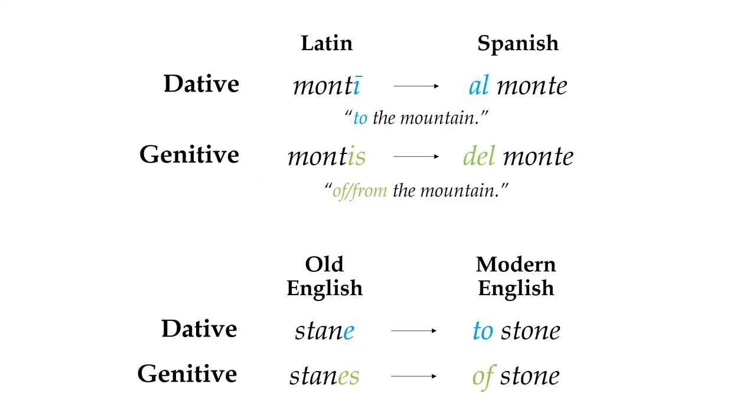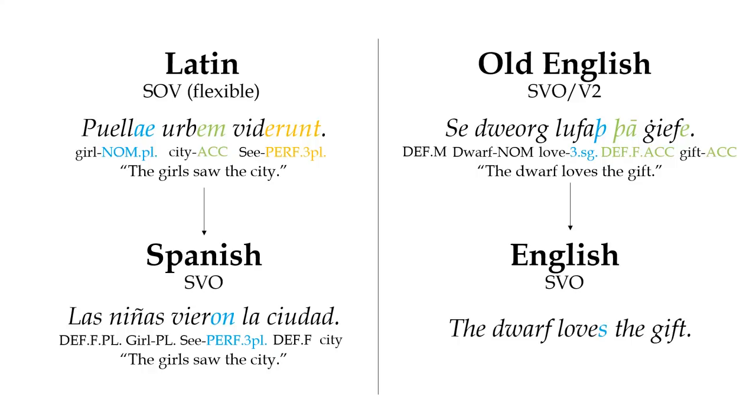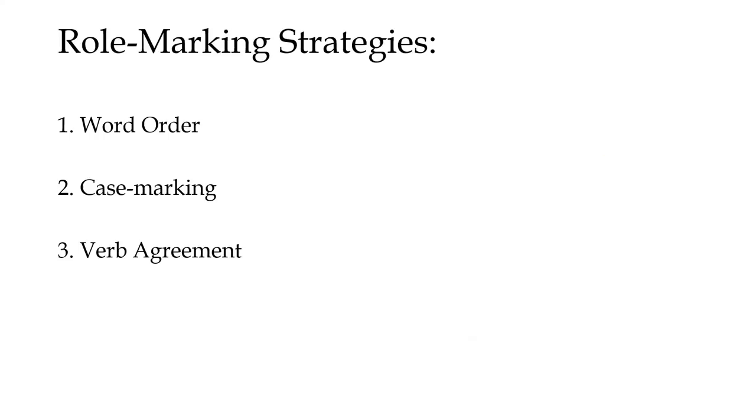If enough of these sorts of changes take place, it's even possible that the entire case system can be leveled, with new constructions evolving to convey the meanings of the lost case markers, as happened in both the Romance languages and in English. If a language does lose its case marking, it will need to rely on some other mechanism to mark roles, which in the case of English and the Romance languages, took the form of a shift to a stricter word order, supplemented by the verb agreement retained from the older languages. Remember, it's comparatively rare for a language to rely on just one of these role marking strategies, so when creating a case system for a conlang, think about what other role marking systems might be used to reinforce meanings.